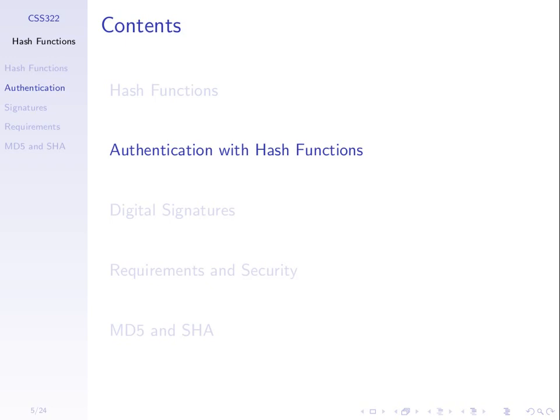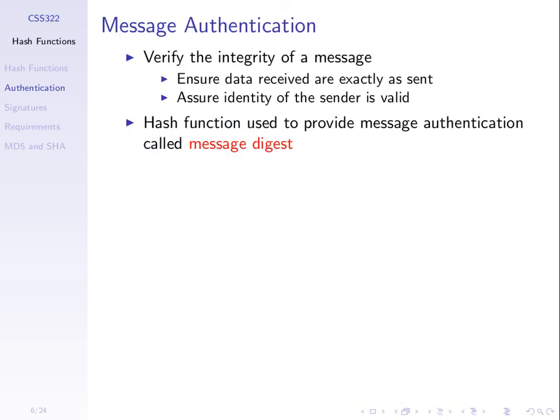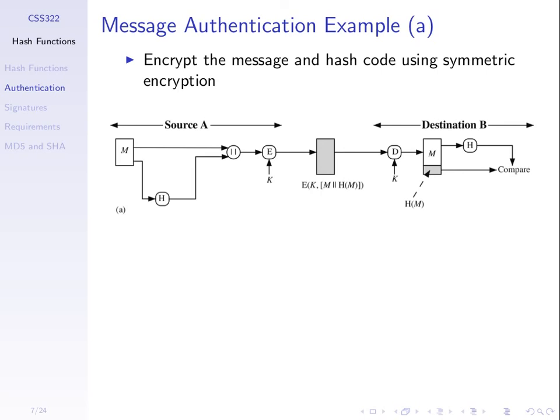So if our properties hold, how can we use hash functions for authentication? Similar to how we use MACs, same concepts. We want to verify the integrity of the message. We receive a message, check that the data hasn't been modified and that the sender is who they say they are. The hash of a message is sometimes referred to as a message digest. So that's another name that the hash value is called, a message digest. So we'll go through a set of examples of using hash functions. Maybe there's a better one to start with.